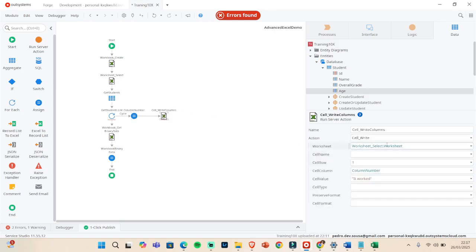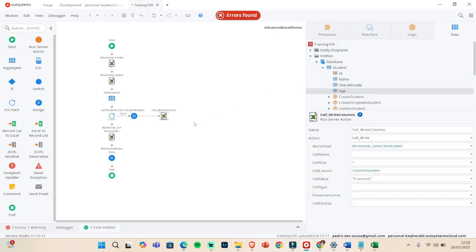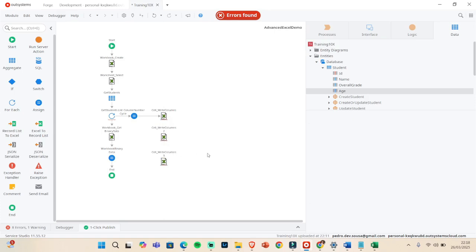Okay. One way we can do this is to set in the iteration a maximum of 3 because we have 3 columns. But in this case, I think it's better, now I'm thinking again, it's better to create this 3 times. Okay? And by doing this, we know exactly what we need. Okay?